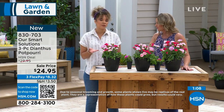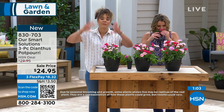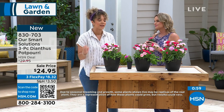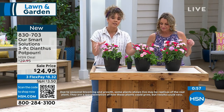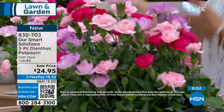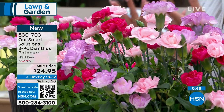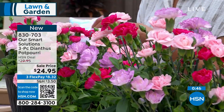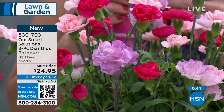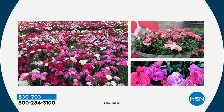I love that this is getting shipped to your home without having to go search for it. It is resilient against warmer temperatures especially in summer — if you miss a day of watering, the plant will withstand that. The colors you're getting — I really haven't seen these results or this payoff walking around other areas. It is kind of that unique find you're getting here from HSN.